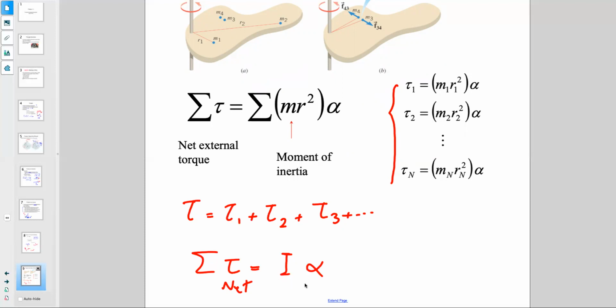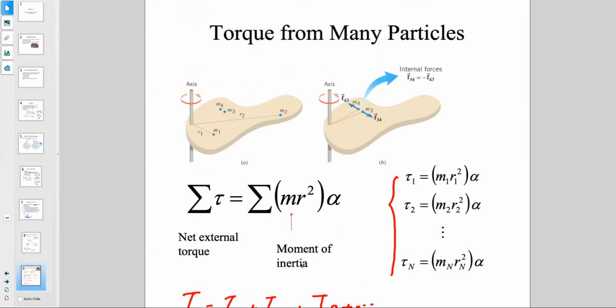You know what this is for a sphere, for example, for a solid sphere, for a hollow sphere, for a cylinder, for a disk, for a donut. It's usually given by the problem. This is usually given. We know what the value for this is. And alpha is the rotational acceleration, which for all of these objects should be the same because they're all moving with the same rate.